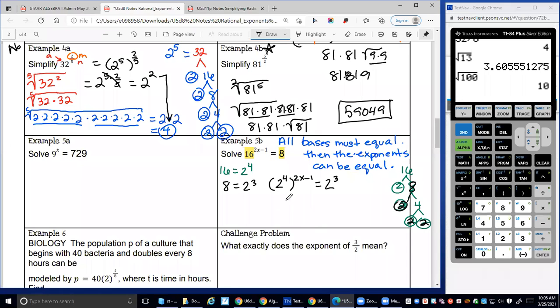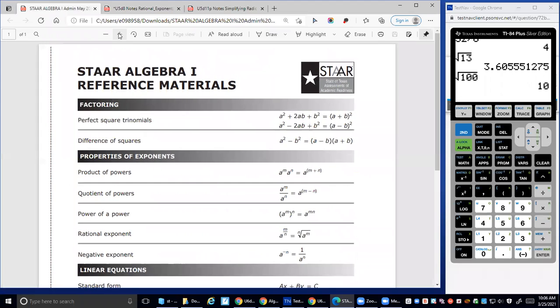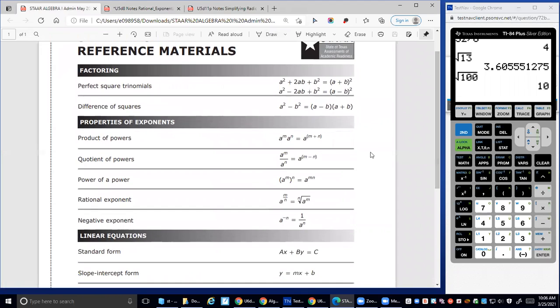Okay, one last thing. Does anybody remember what this parenthesis with the exponent outside of it means that I'm going to do according to my sheet? Let's look for it on the sheet. Do you see the one with parentheses? There you go. Good job, Becca. Yes, you're absolutely right. It's multiply. Because look how you have the parentheses with an exponent right outside of it. That tells us that we're going to multiply our exponents.